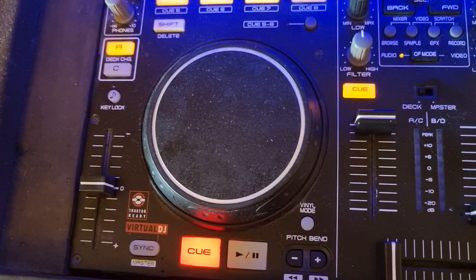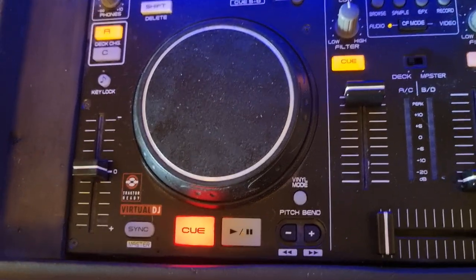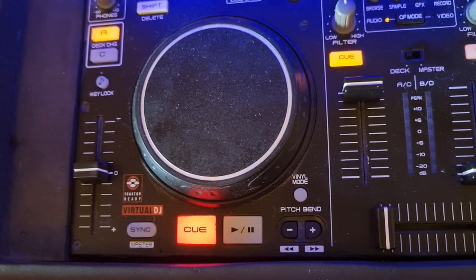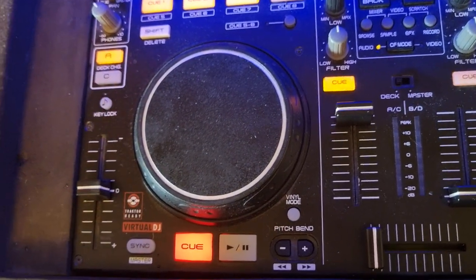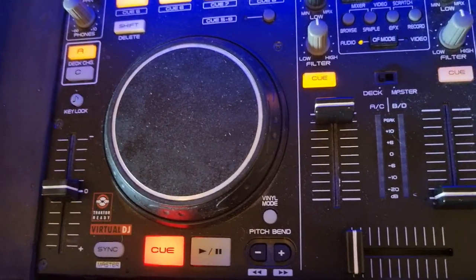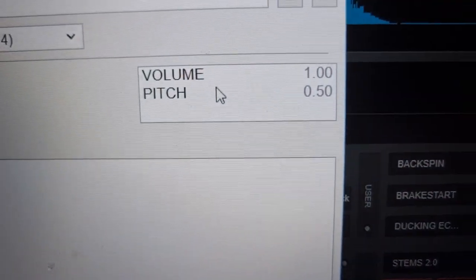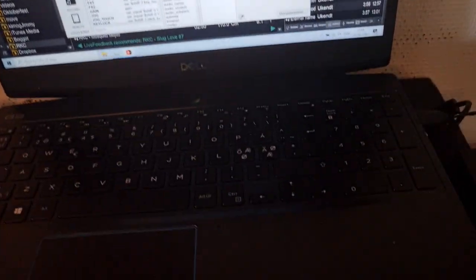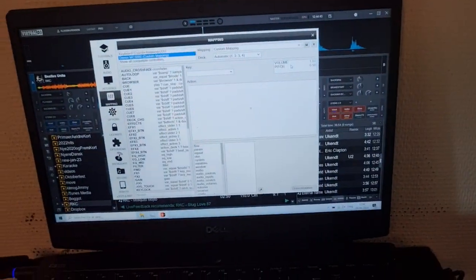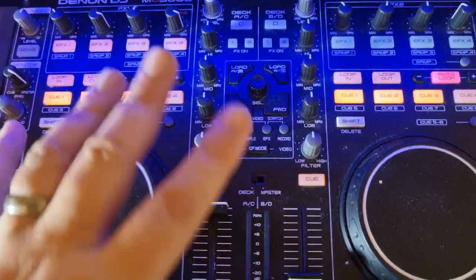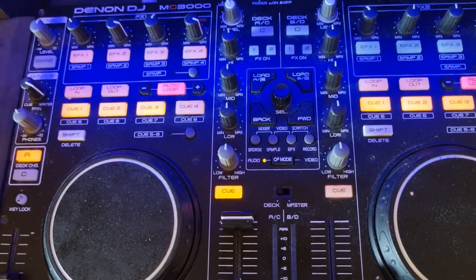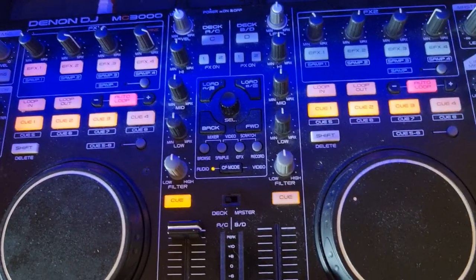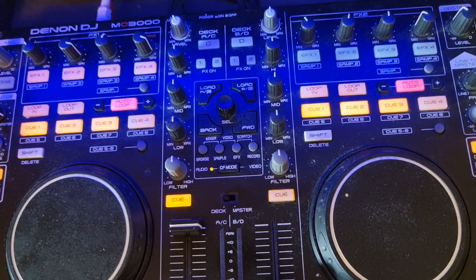But it's still great information. Now I know what to do next. I can try some cleaner, or I can send it to service. But it's not a Virtual DJ problem, it's an actual hardware problem. So this little field up here again helped me figure that out. That's cool, I think. So that's just a little bit of intro about how you can debug your setup. If you don't have any audio, or if some of the buttons or faders don't seem to work or do what they're supposed to, then this is the way to go to debug some of these things.